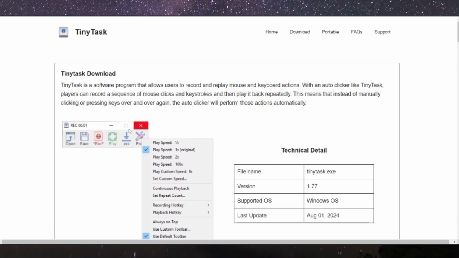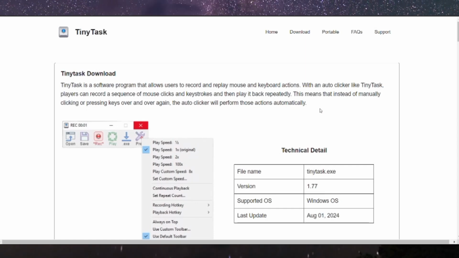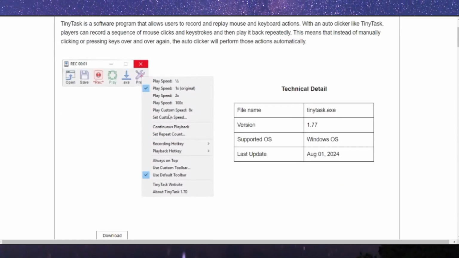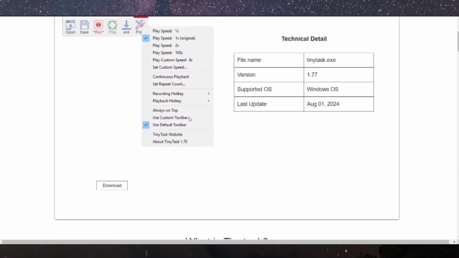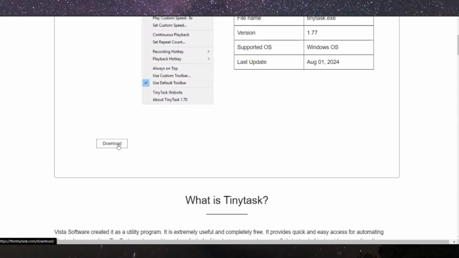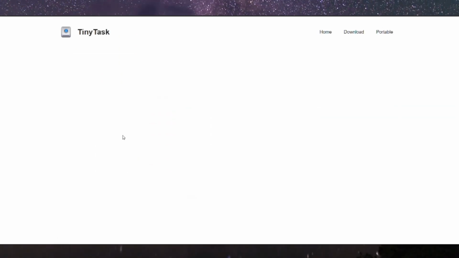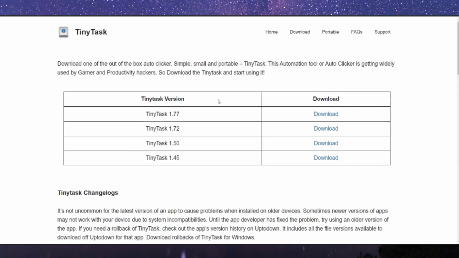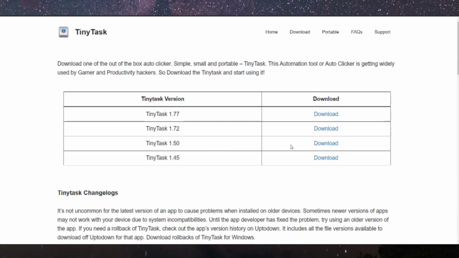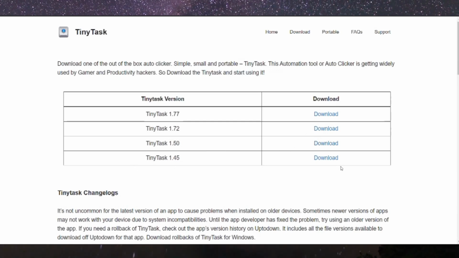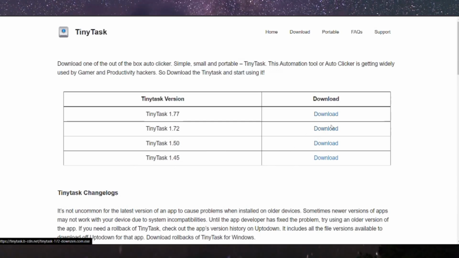So yes, there is no direct feature to simply download the TinyTask on your mobile phone. Instead, you can only use it on your PC or on your laptop. But there is a way you can use it on mobile phone: you can simply turn your mobile phone on the desktop mode and try to log in to the TinyTask website. If you cannot, then there is no direct feature to get it on your phone.